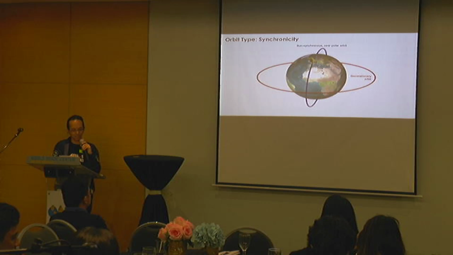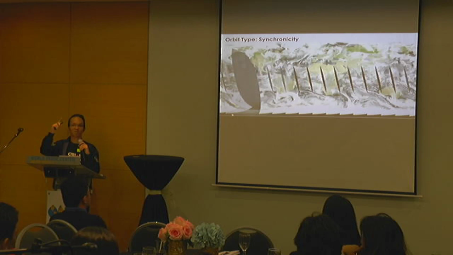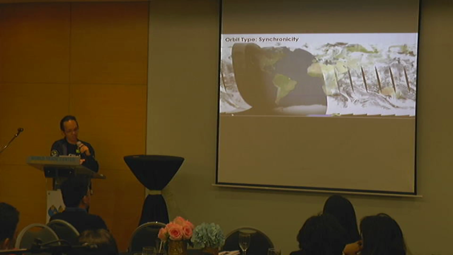So kung makikita nyo, pag nag-loop siya, yung dark spot na to, yun yung day-night terminator. Diba, gumagalaw siya, pero parang hinahabol niya yung ano, but they never quite meet. So useful siya for monitoring kasi you want something na regular, like dadaan ka ngayon at 10 a.m., tapos the next day, 10 a.m. ulit. So pareho yung lighting conditions.